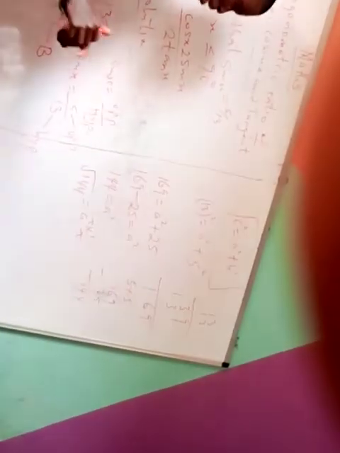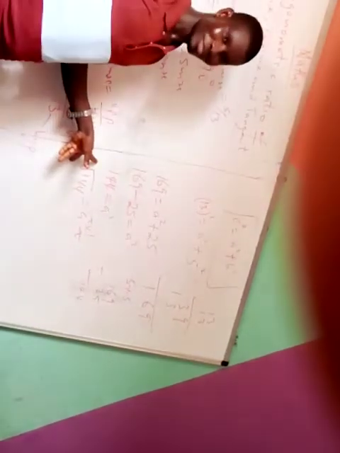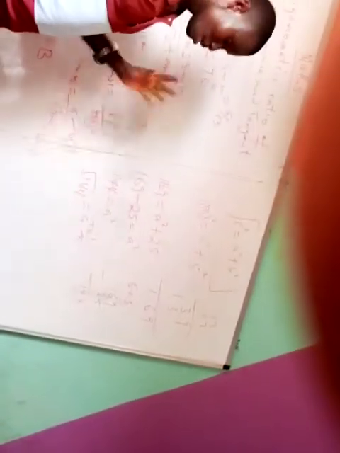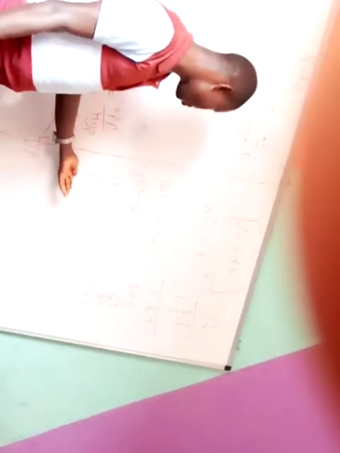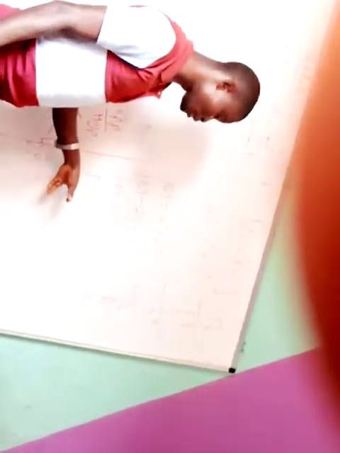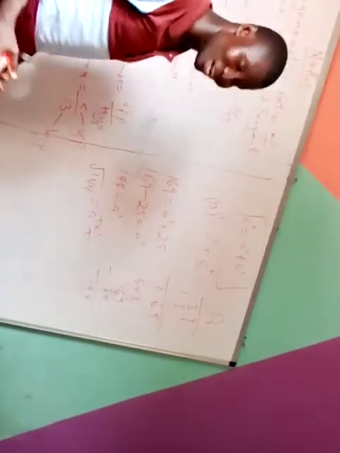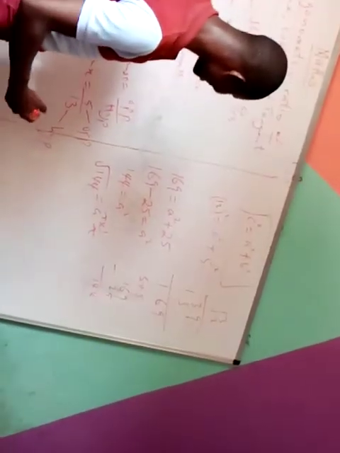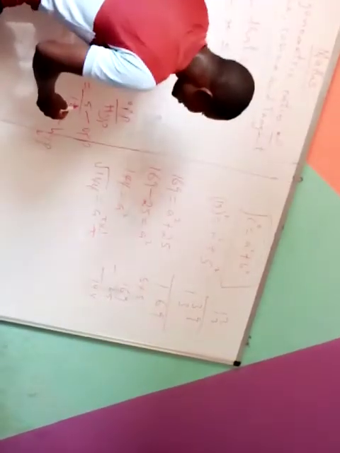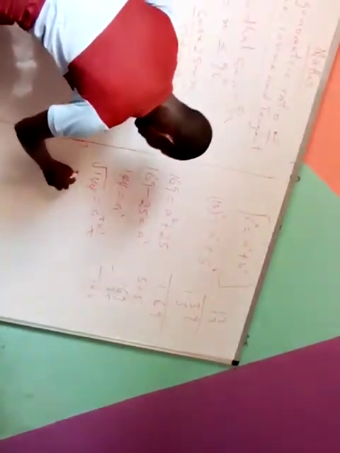Now, in the situation whereby you are without a calculator and you want to get the square root of a particular number, how do you go about it? Very, very simple. Just do your normal LCM. Find the factors of 144. What am I going to multiply together that will give you 144? With that, you get the answer. So that's JSS work. Go and revise your JSS work. I cannot be teaching you down at your level here now. So this is 12.